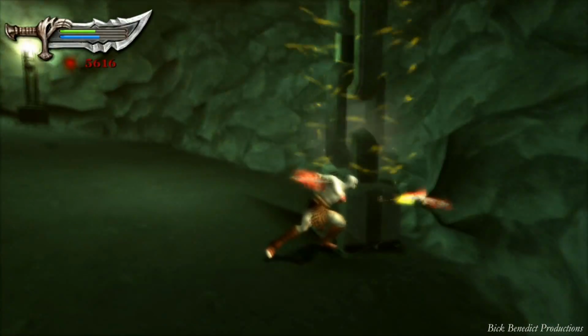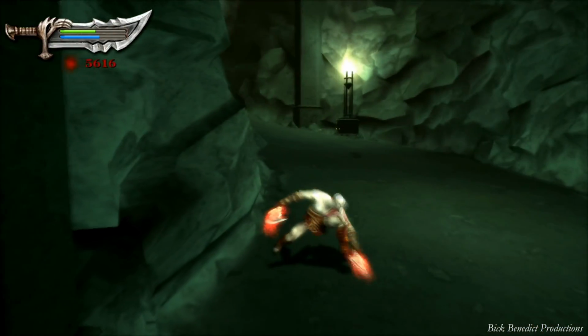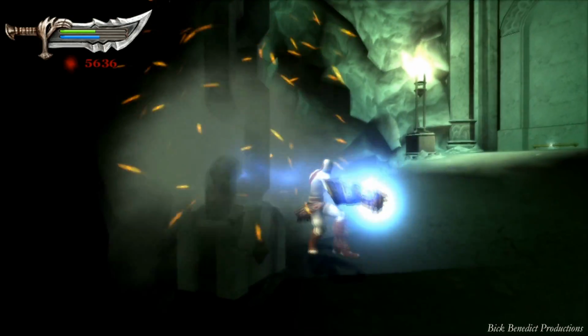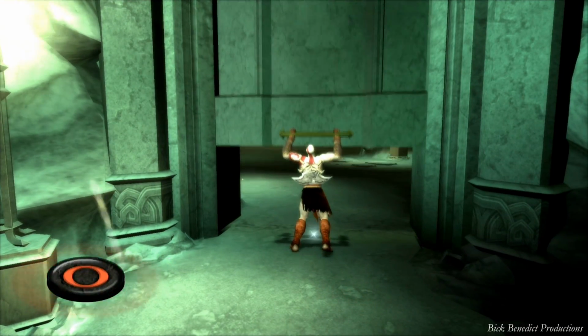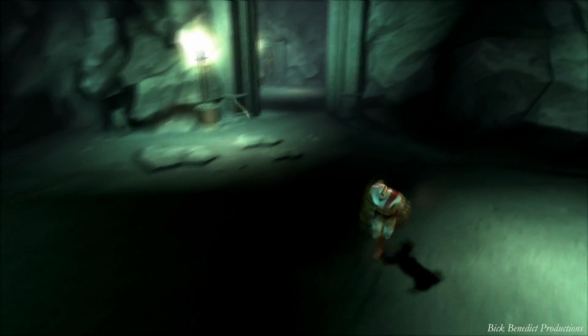But so there's a chain. There's one chain here, and if you don't know how to toggle between the two weapons, all you need to do is press down on the directional pad, the D-pad, and that quickly switches your weapons out. So that's how to do it. And then in this room, we need to go into that archway over there.